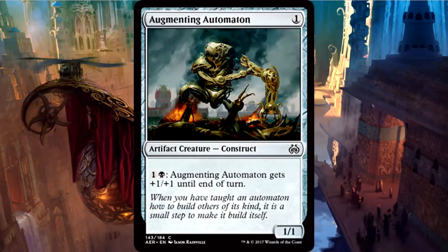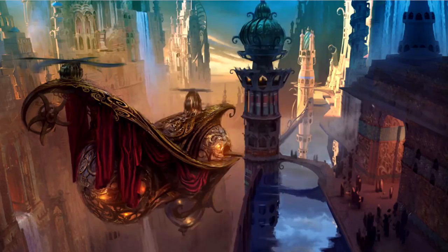Augmenting Automaton is 1 mana for a 1/1 artifact creature construct. You can pay 1 of anything and 1 black, and it gets +1/+1 until end of turn. That ability is some nice late game value for an otherwise subpar creature. 1/1s for 1 don't tend to be anything special unless they come with a powerful ability, and while this 2 mana pump isn't the craziest ability ever, it could be a filler card if you need another creature. Overall, not really impressed though.